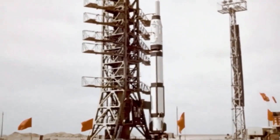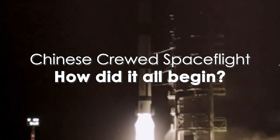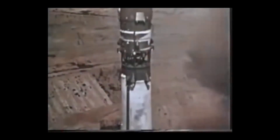Let's start with a little bit of history and discuss how China got to the point where it is now. While China's current space station is extremely recent, China's pursuit of crewed spaceflight and putting humans into orbit actually goes way back — all the way to the 1960s, around the time of Soviet cosmonaut Yuri Gagarin's successful first flight into space onboard his Vostok 1 capsule.